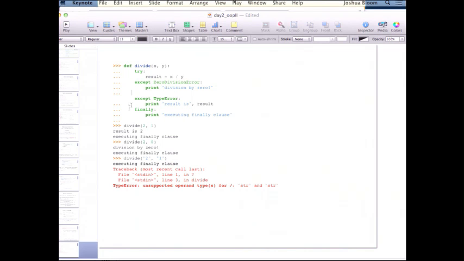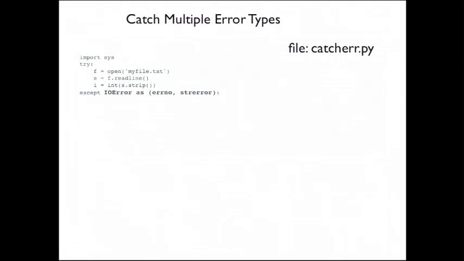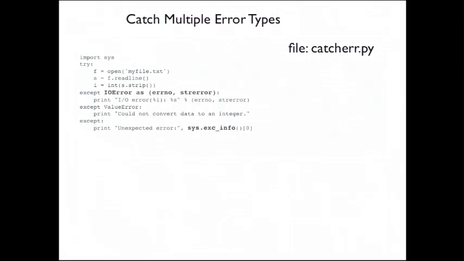Okay? And then maybe I would do something with it. Here's an example of where we catch multiple errors, and it's sometimes handy. I won't go through all this, but just to show you, it's sometimes handy to catch this and print out some of the detailed results. Oftentimes, I'll use sys.exc_info, which is pretty useful to essentially print back the stack trace of what went wrong.